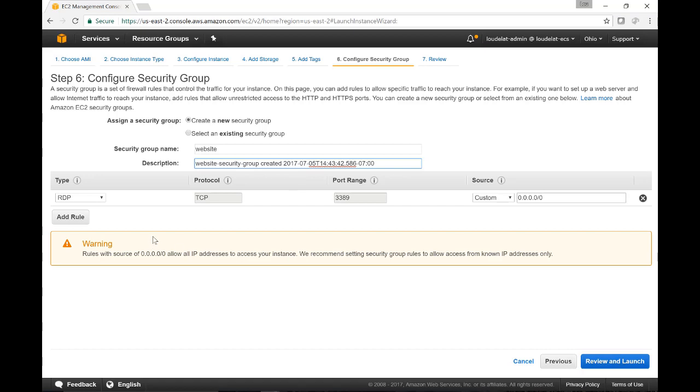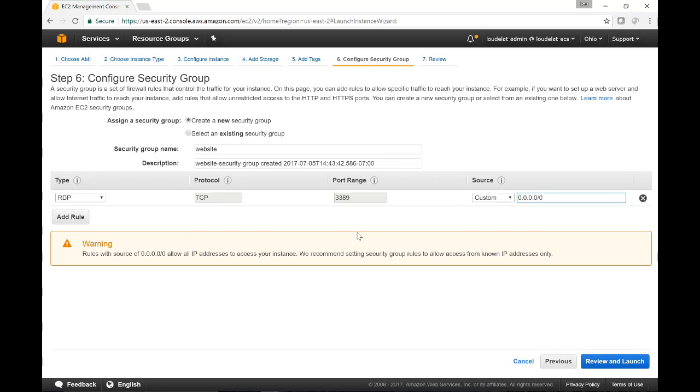You'll notice that since this was a Windows instance, it automatically added the RDP port, port 3389, which would be required to be able to remotely access this Windows instance. Now, there's a warning below saying that the source IP is open, which basically means anyone can remotely connect to our instance. However, they'll still require their username and password, but still it's accessible to everyone, so it's given us a warning. Typically in a production environment, you would want to secure this to maybe a range of IP addresses, maybe your specific IP, or from a range of IPs that are associated maybe with your on-premises network. So if you had a VPN, only your users in your on-premises network could access this instance remotely.